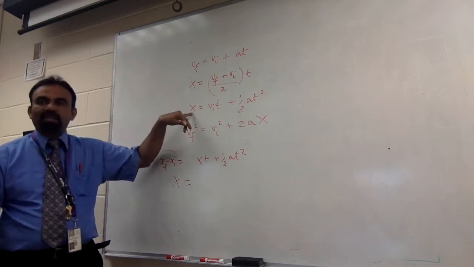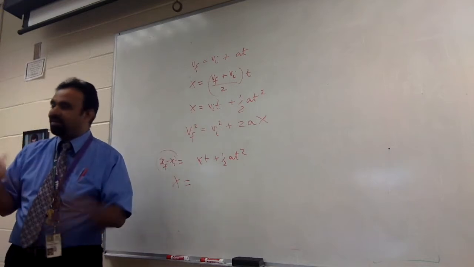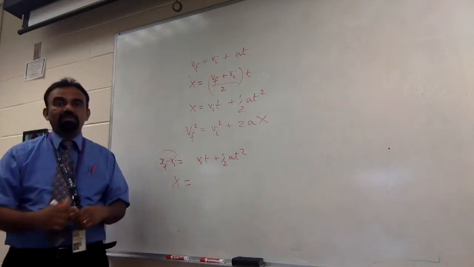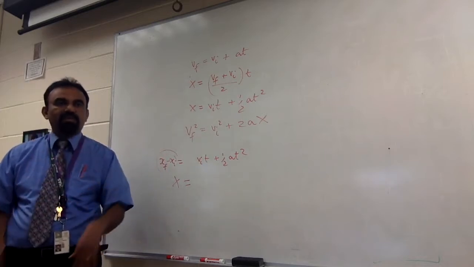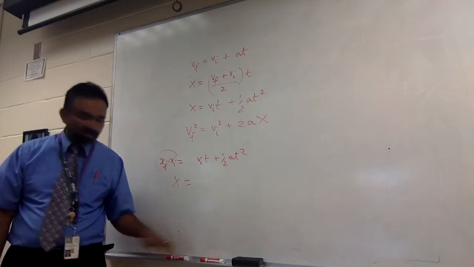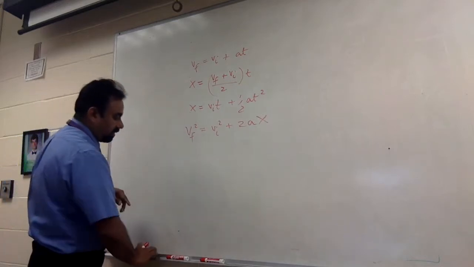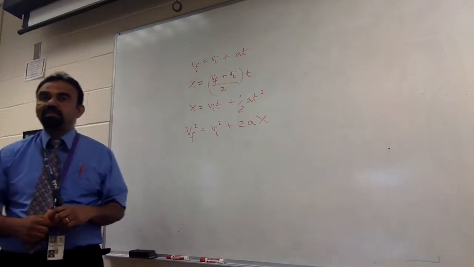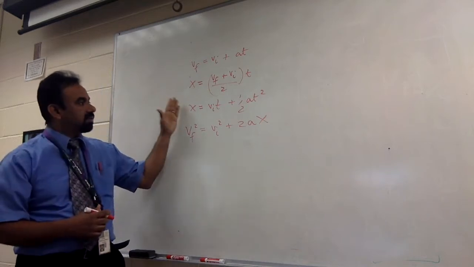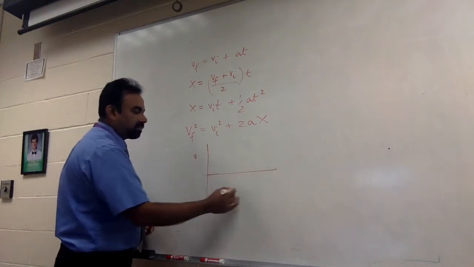Some students say, okay, x is the displacement in the x direction, but what about the y direction? Should I write y? No, you don't have to write capital Y over here just to represent a vertical displacement. X will be fine, as long as we know it is the final position minus initial position. So we don't write this format, we just write that format. And what is displacement? It is the final minus initial, right? It's always the final minus initial, all right? Take care of that.